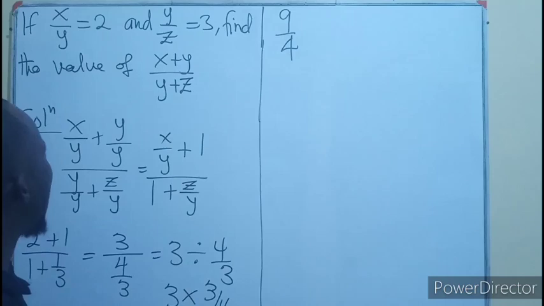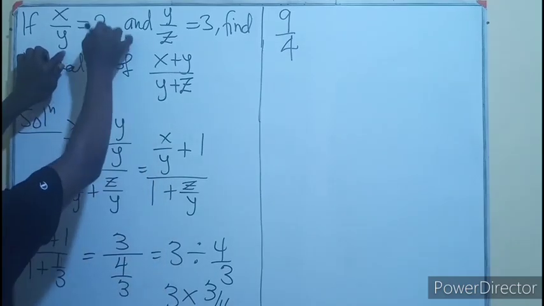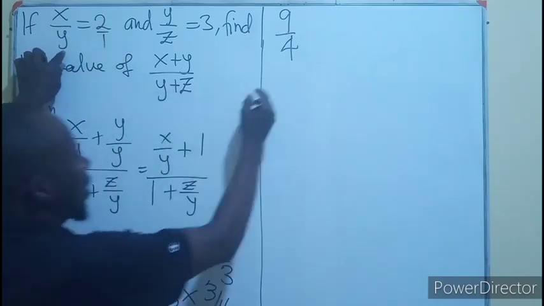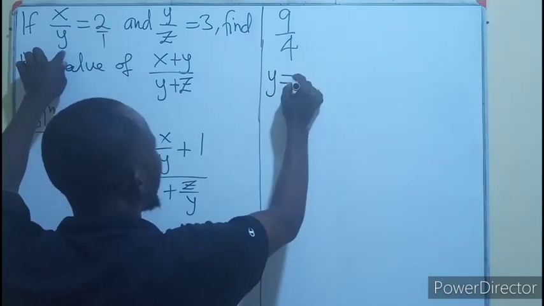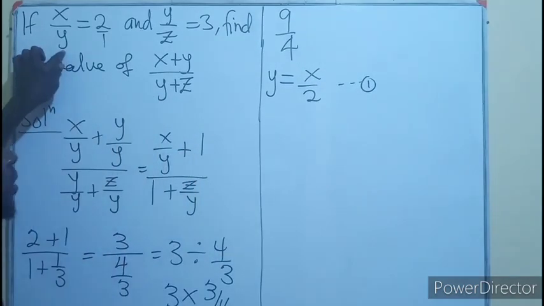We can also do substitution whereby we make y the subject here. This is going to be over 1. So this will multiply this. So y will be equal to x over 2. Let me just label this as the first equation.